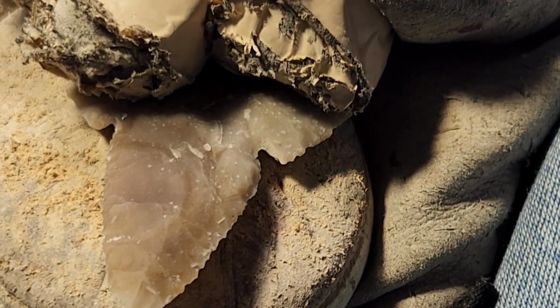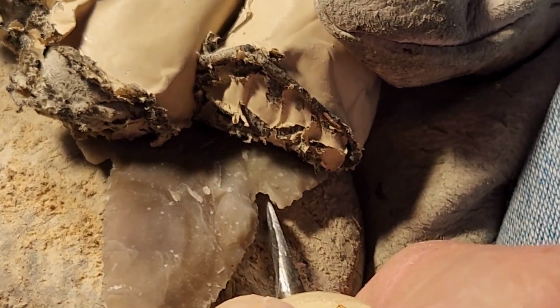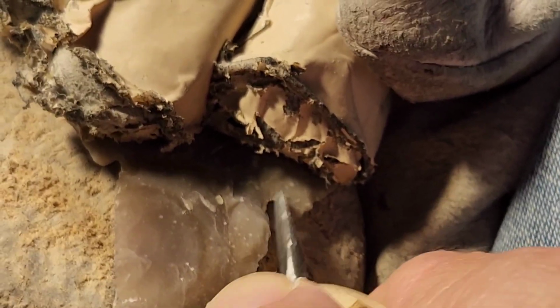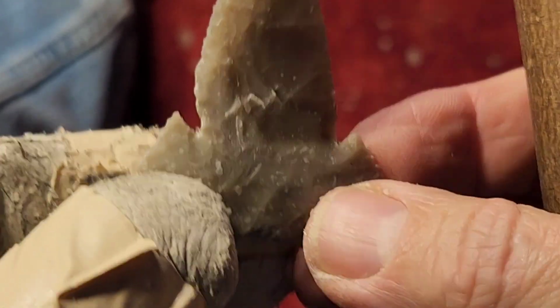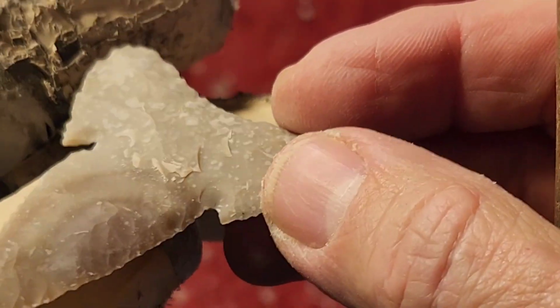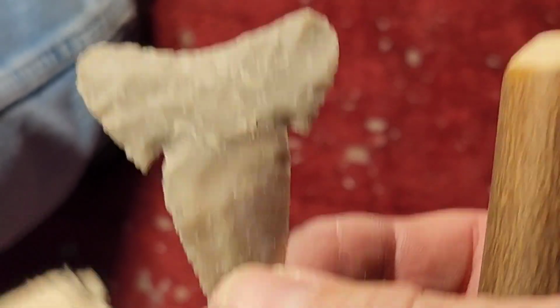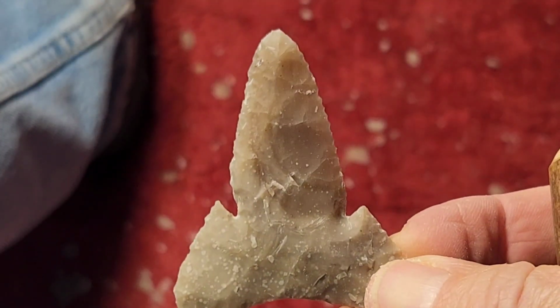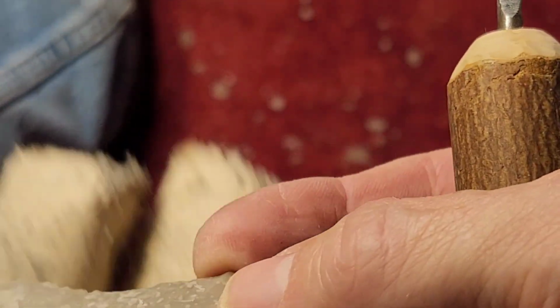Now, I want to pop out on both sides, not just one side. Yeah, it's going to have to suffice. It's going to have to be good enough. Yeah, it'll be a little bit asymmetrical, but oh well.